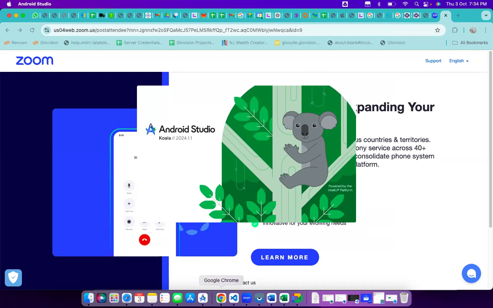Just a minute, Android Studio is loading. Once it is loaded, we will open the project which we created last time for the dialogues.